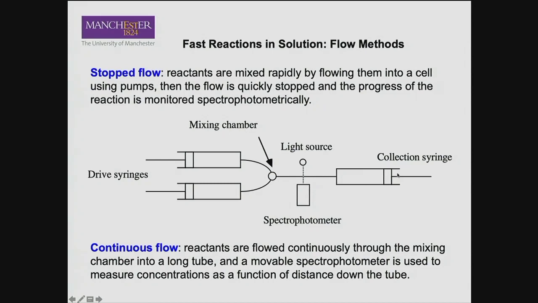And then you have your detection system, like your spectrophotometer, placed close to your mixing chamber, and it tells you the nature of the molecules, the reaction, as they pass that point. So when this syringe on the right-hand side stops, then the spectrophotometer simply measures aging, because the flow stops then. It just measures the aging of the reagents in that part of the tube.